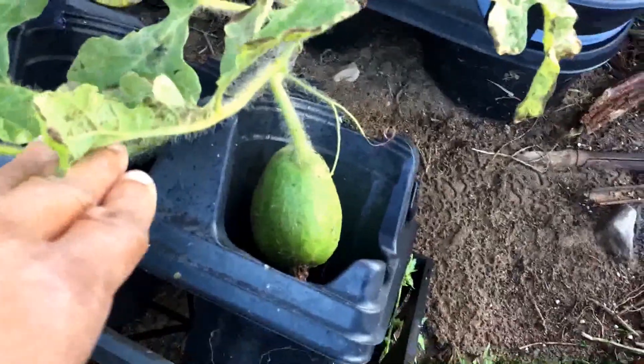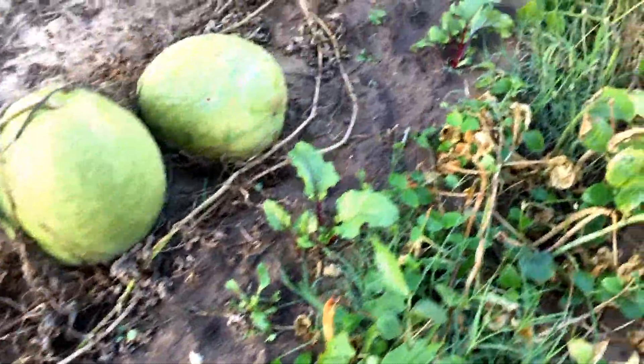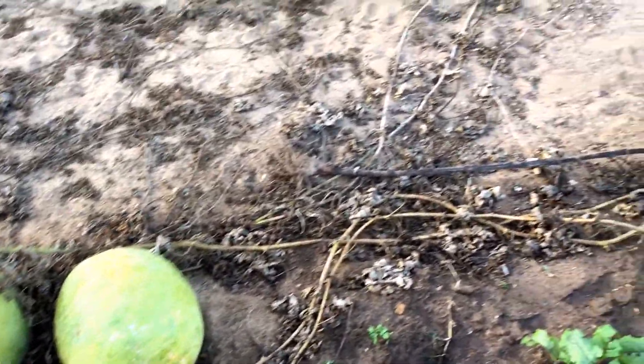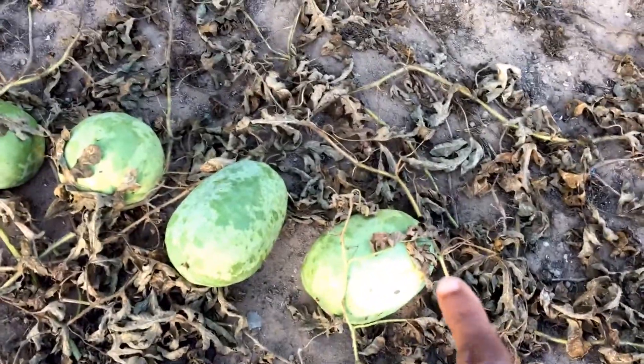I saw another little melon over here. I'm saving these containers. Pretty Kitty — she's never far away if I'm in the garden. Taking a quick look at the beets: the ones down at this end don't seem to be so happy, but as you get further down they are happy too. It'll be interesting to see how they do, because usually we don't do beets in the fall. So if we are counting melons, I'm going to count that little one over there as one. One, two, three, four, five, six, seven, eight, nine.